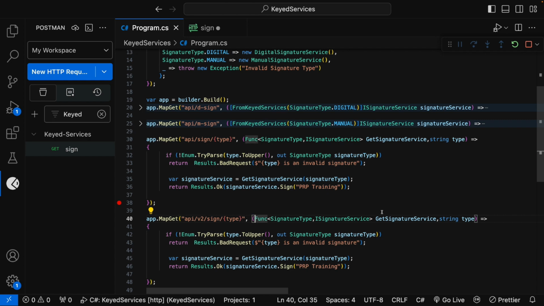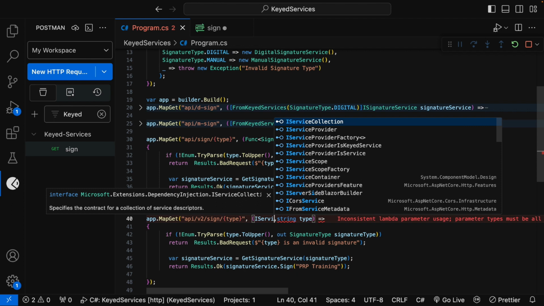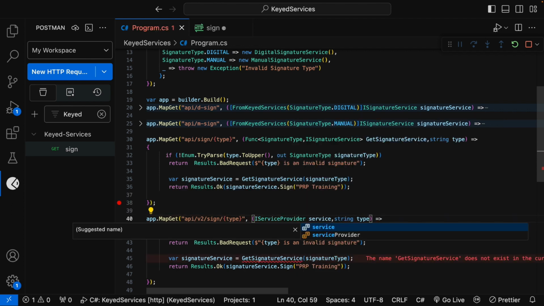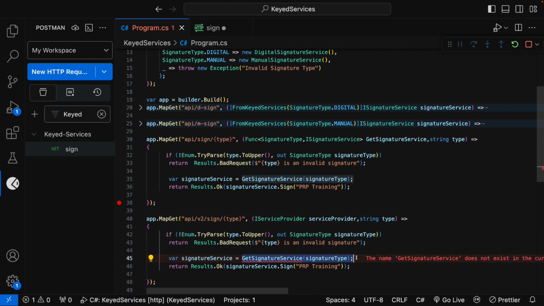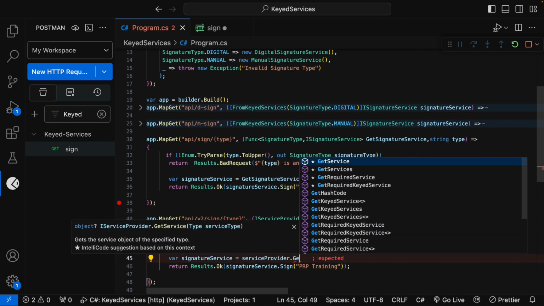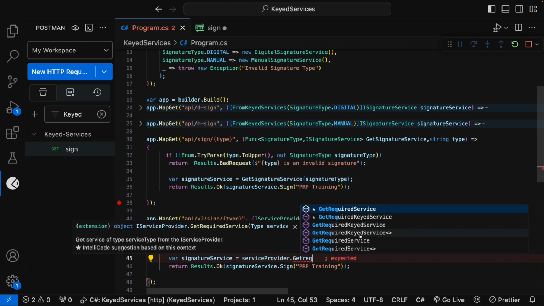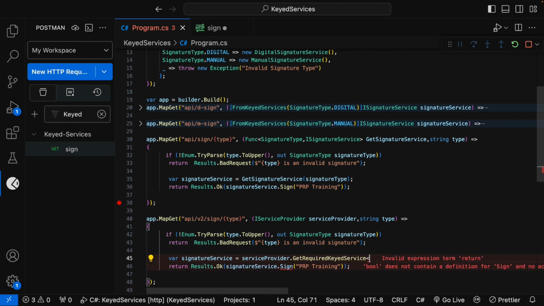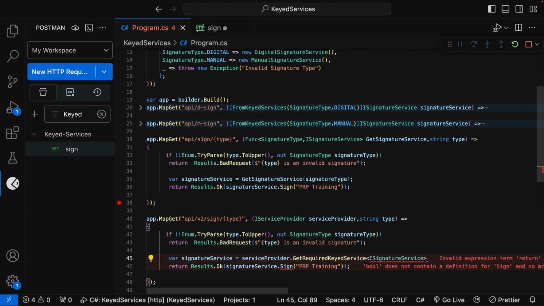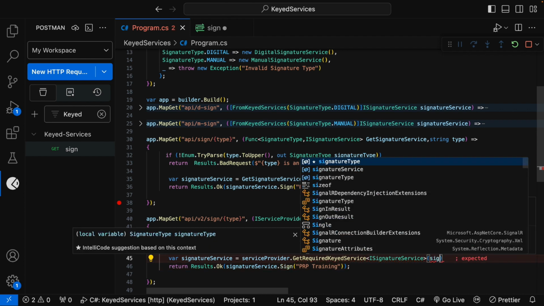Instead of using this Func delegate, I'm going to use the IServiceProvider. Let me name it serviceProvider. Let me remove this piece of code and say serviceProvider.GetRequiredKeyedService. Here I will say ISignatureService, and here I can pass the signature type.